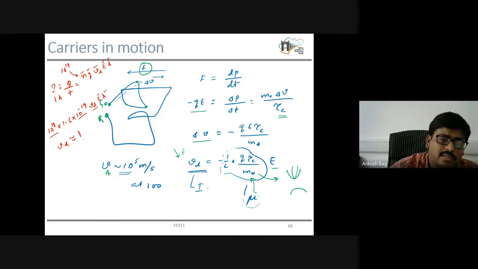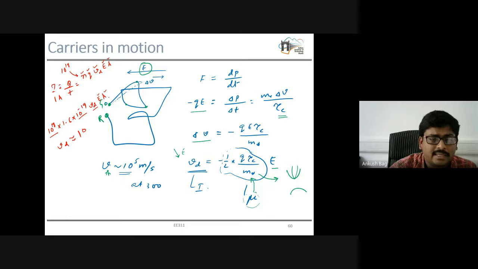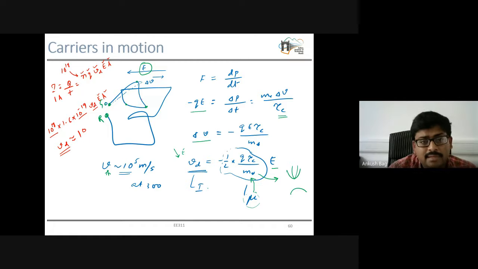This is very small here. It will be 10, so 1 or 10. So it will be 10 if we consider this all 1 ampere, 1 unit electric field and the area. So compared to this thermal velocity, now look at the drift velocity. So that means conceptually, the electrons are having very high random motion. But overall, when we apply the electric field, it will gradually move.